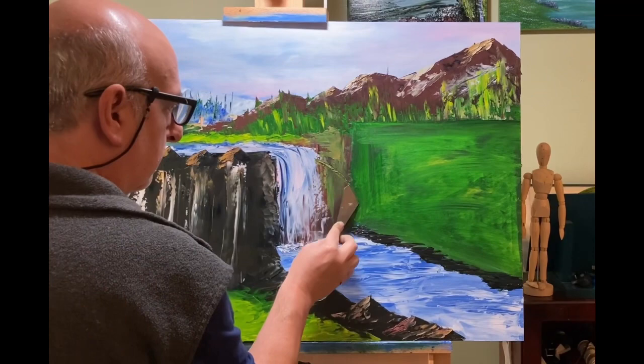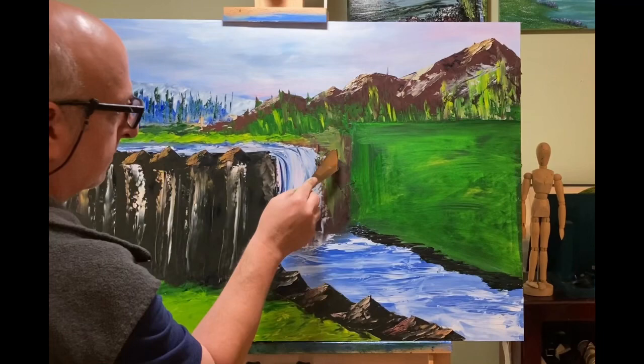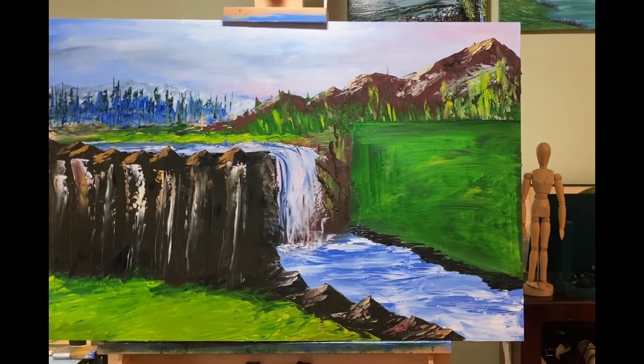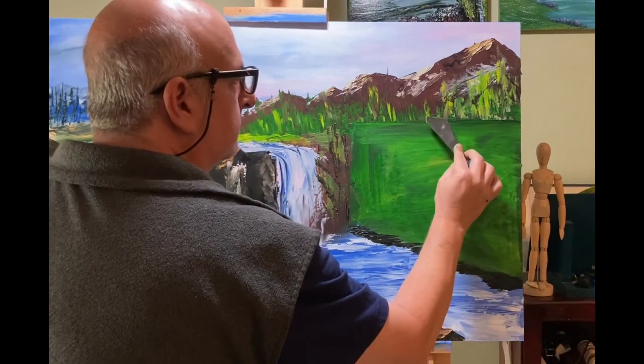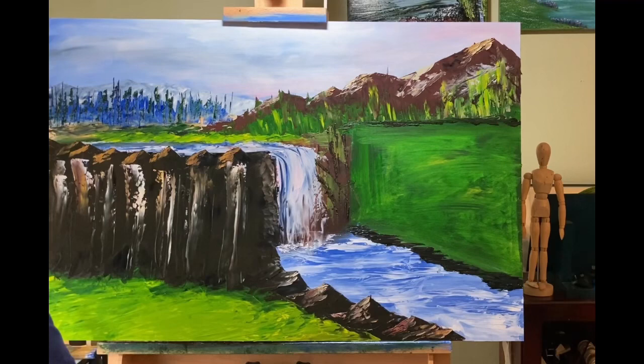There is no disaster. If you try something new and it doesn't work, that's how you learn. Even if it doesn't work, you may think to yourself, 'wait a minute, this is going to look cool if I can get the hang of it.' Then you just start practicing. You can buy the really cheap canvas at Hobby Lobby or Michael's — those eight and ten packs — and use those as your experimenting stuff. Once it starts getting where you want it, then you put it on your wood panel or your nice canvas. But never, ever, ever be afraid to fail. There is no catastrophe here. If it doesn't work out, you just wipe it off, let it dry, and start over again the next time. It really is that simple.